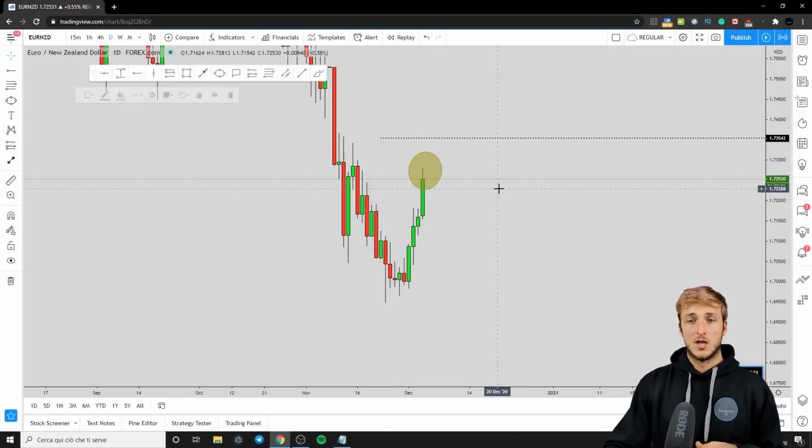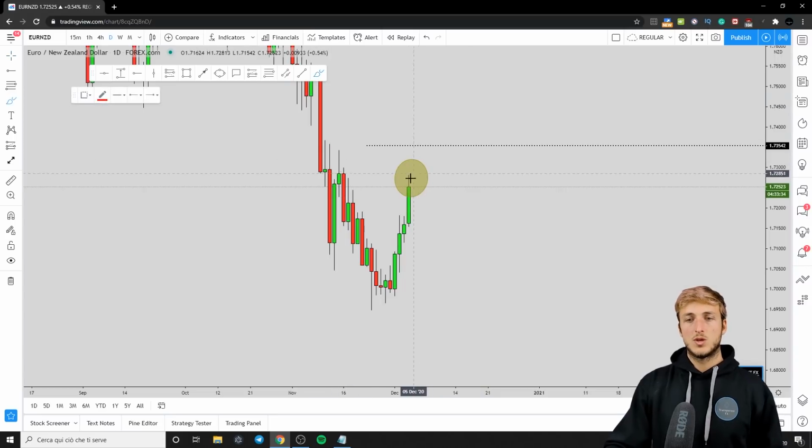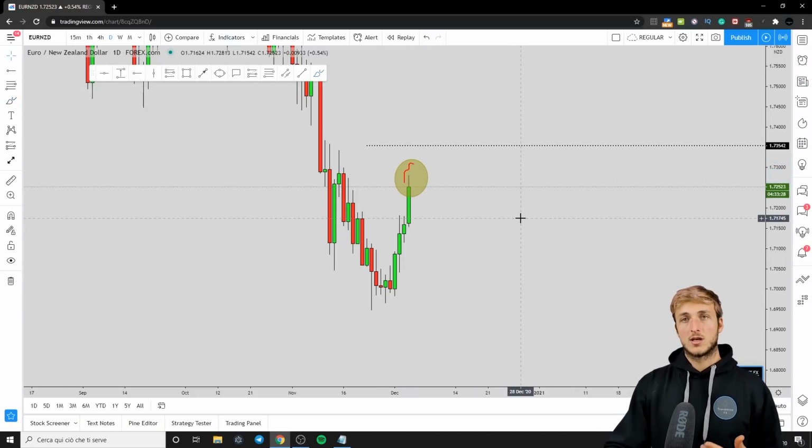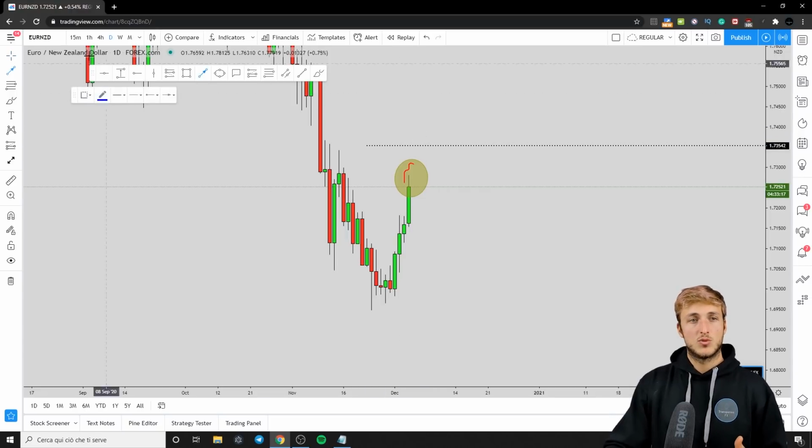on Monday. In fact, with students, what we will be doing is monitoring price action from a 4-hour perspective during this move to the upside, and we will be waiting for the market to shift from a 4-hour bullish market, as we have right now, to a 4-hour bearish market. And as soon as the market shifts from a 4-hour bullish to a 4-hour bearish market, at that point, we will add Euro NZD to our watch list.